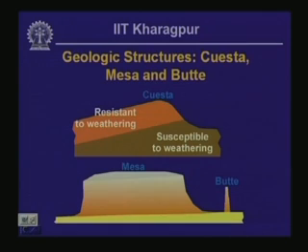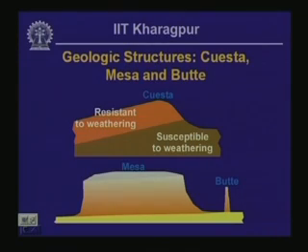Two other types of landforms are the cuesta, and the mesa and butte. Those are illustrated with the sketches on this slide. A cuesta is essentially a long hill, one side of which is much steeper than the other side. So, it is very similar to an escarpment, but in an escarpment the bluff is more or less vertical, and the two sides of the bluff are quite flat. In case of a cuesta, there is a gentle slope on one side, and the other side, as shown here, is usually flat.